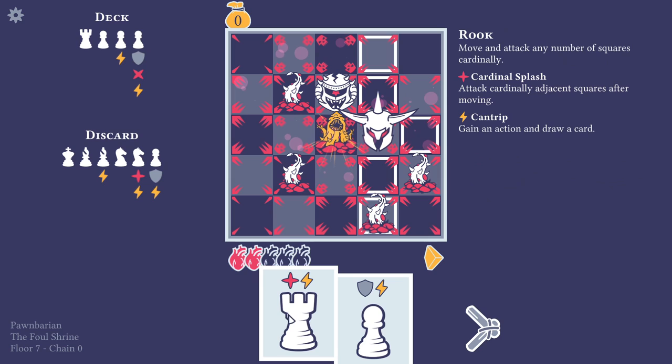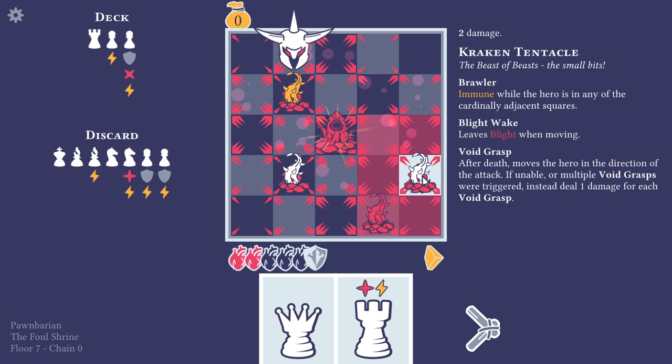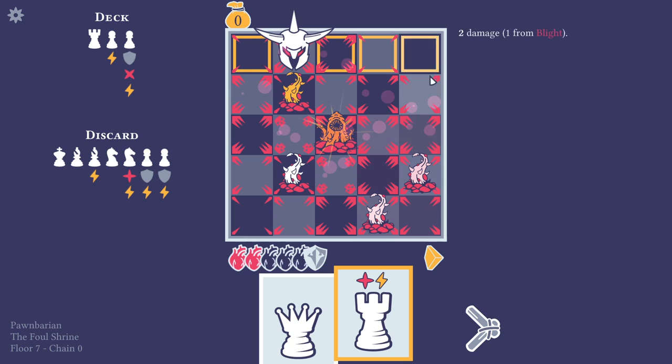Let's go for a kill here. Nice. Oh, how did that guy not trigger in time? I don't even know. If I use this, I'm gonna get pushed into that. I'm gonna even stay there and die. I guess this is a forced move.